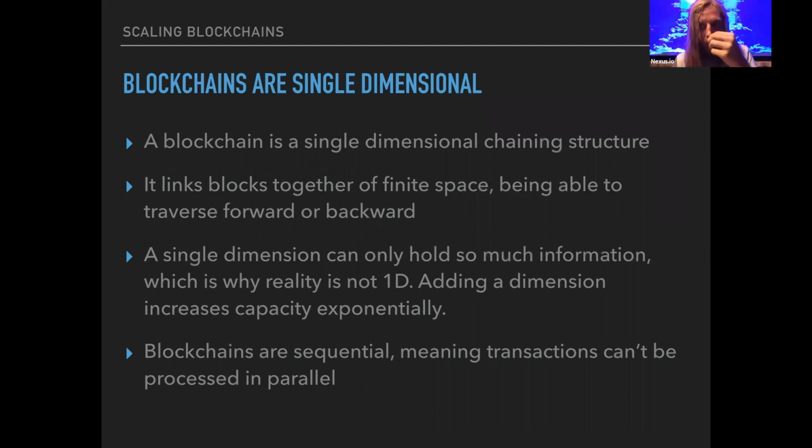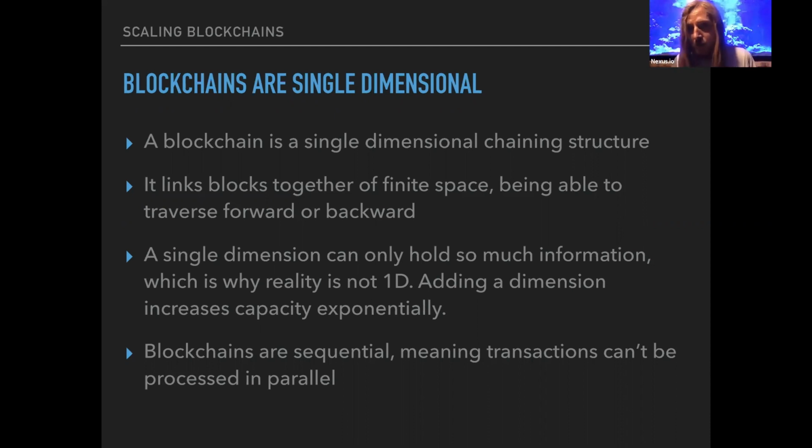So blockchains are single dimensional structures. They essentially are chaining in one direction. So you have a block and it's chained to the next block and the next block. And the concept of it, I'm sure all of you are familiar, is that if I change any bit in one of those previous blocks, it's going to break that chain, right? So it's a single dimensional chain that allows you to traverse forward and backwards, right? As one dimension, you could consider that like a line, okay?